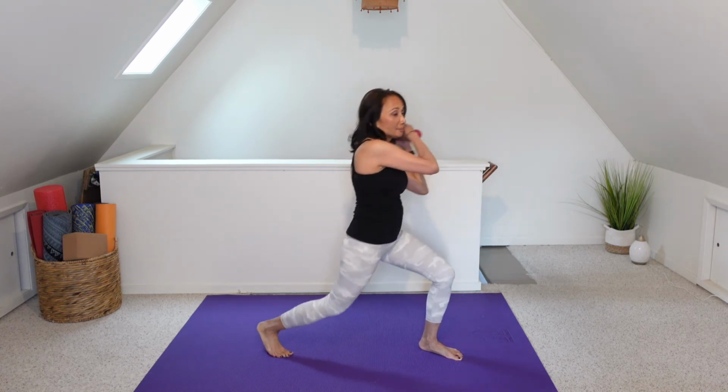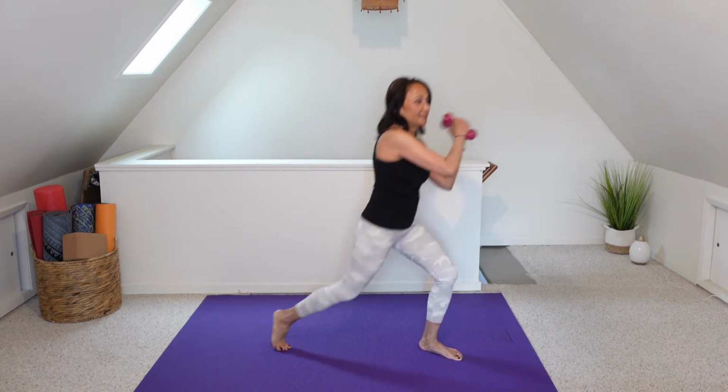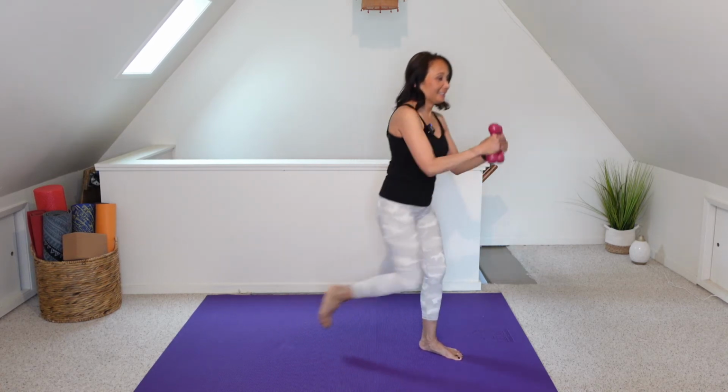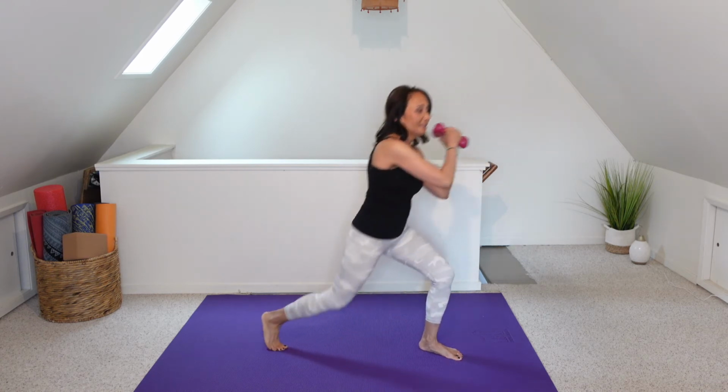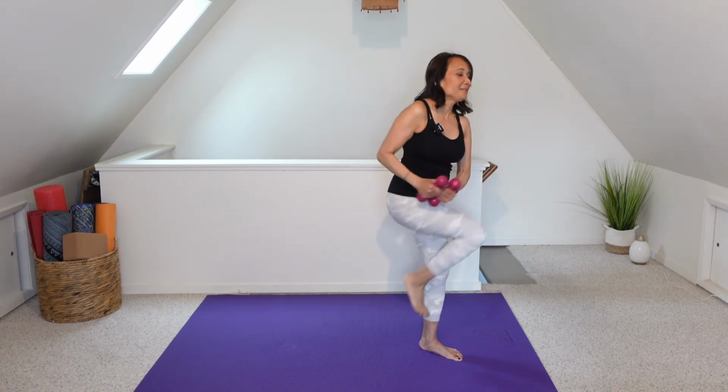Back to that back lunge wood chop. Send the right foot back. The weights are at the left shoulder. And then you bring the weights across the body on a diagonal towards that opposite hip. Stepping way back. Almost there. 4, 3, 2, and 1.